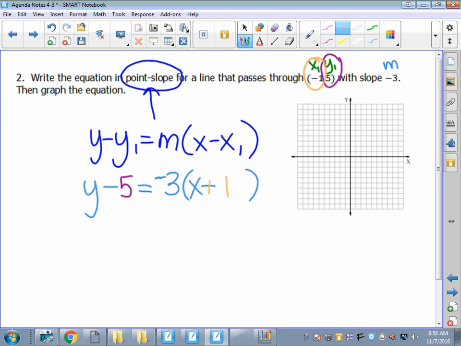And I can easily do this, but if we're going to graph this, it's going to be just like slope-intercept, only our starting point is not going to be the b. I'm going to go to (-1, 5). I've got a point on my graph, that's the best I know, but now I can use that slope, the rise over run, -3 over 1, so I'm going to go down 1, 2, 3 over 1, down 1, 2, 3 over 1. Some of you are going to already notice we just found a b value when we started graphing that, and we're going to work towards that as we go. But this is all I'm asking for: y minus 5 equals -3 times (x plus 1).